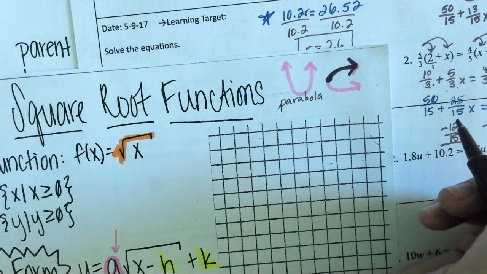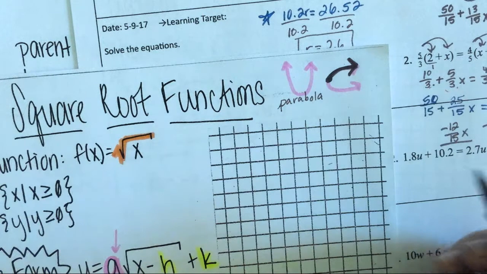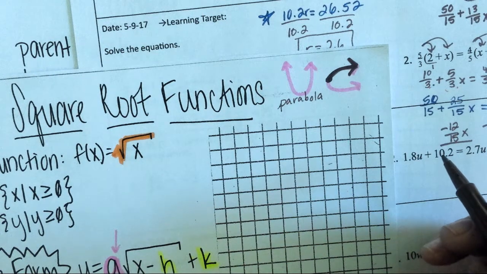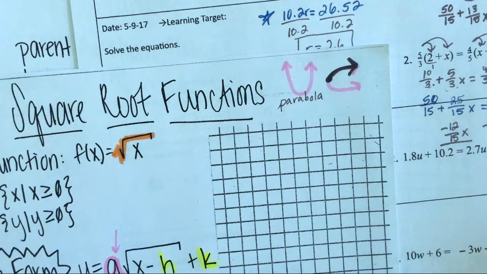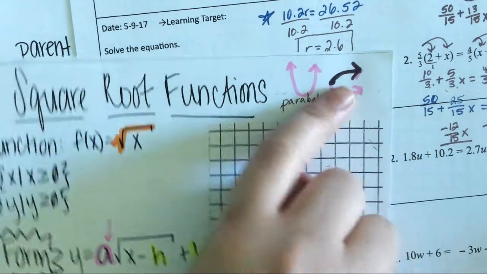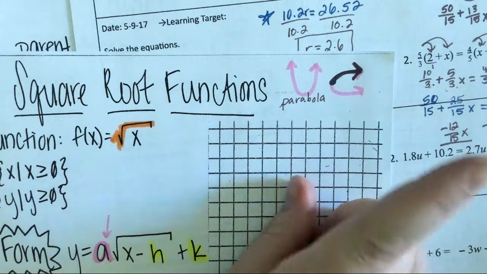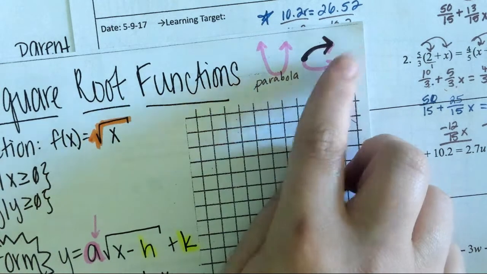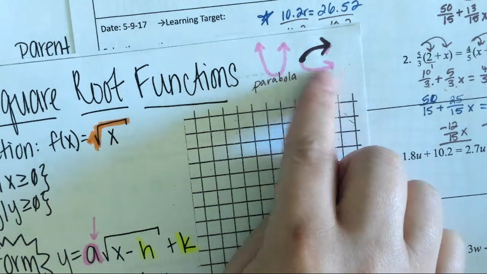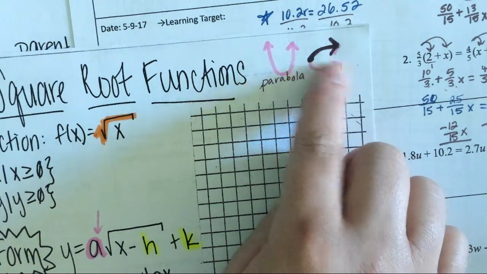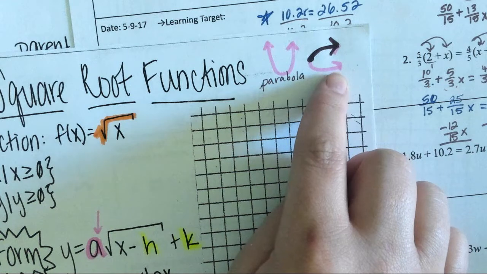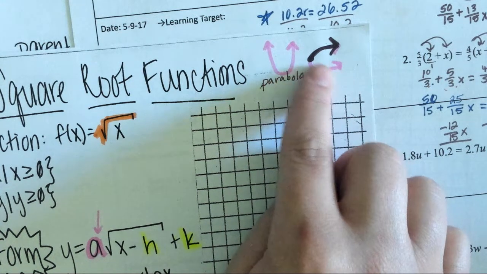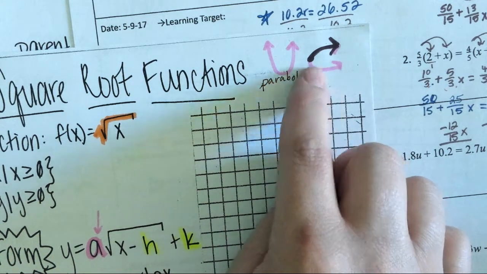In fact, that is what a square root function looks like. A square root function looks like an arm. Just the top. So it's a parabola on its side, but only half, because the bottom half wouldn't pass the vertical line test. And then if we're thinking math-wise, the reason there is no bottom half is because that would be for the negatives. We don't do the square root of -4. We only know the square root of +4. We don't know the square root of -9. We only know the square root of +9.